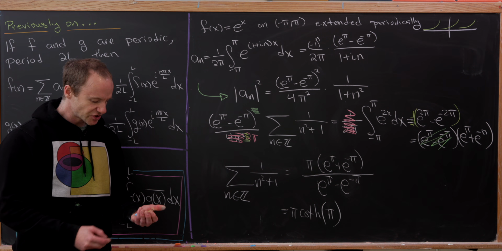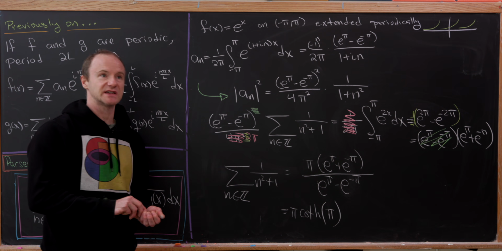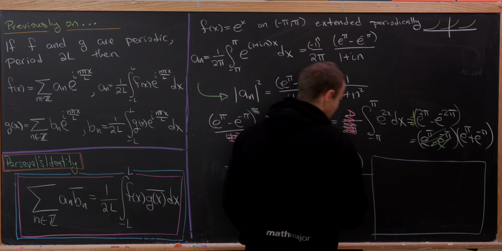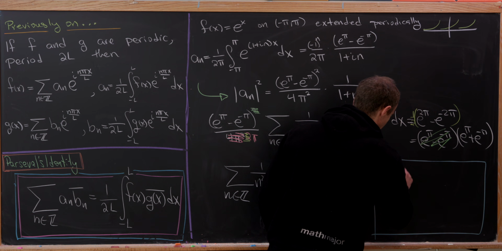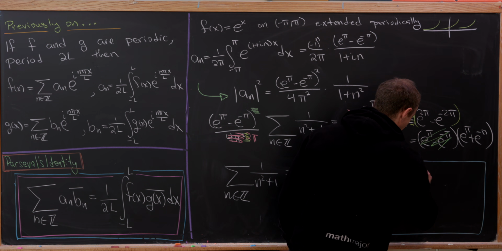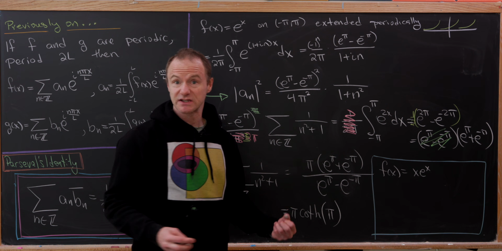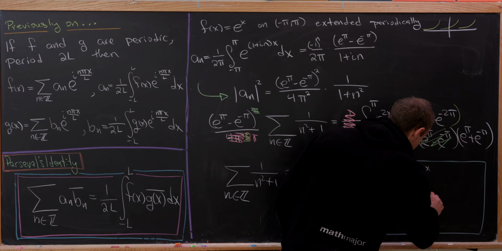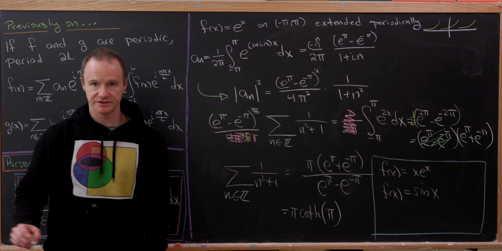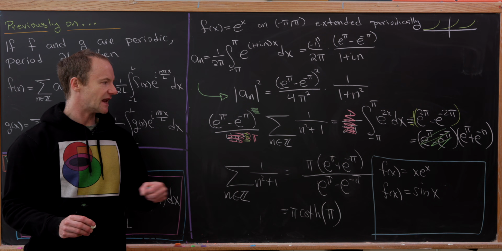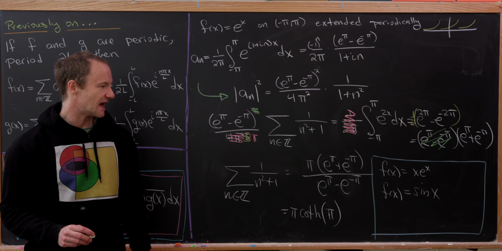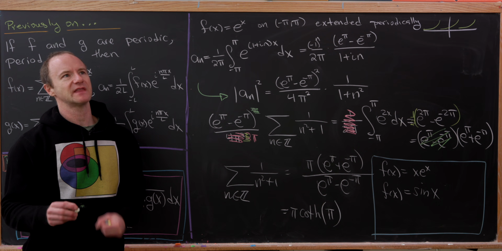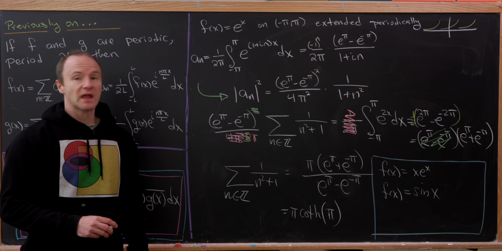Okay, then you can actually do this for lots of other functions and essentially make your own sum identities. So maybe some nice ones to work with are f of x equals x times e to the x, which gives you a nice result. Let's see, I think f of x equals sine of x and cosine of x also give you a nice result. In fact, anything like an exponential, maybe even like e to the ax, or a trig function multiplied by a polynomial, will give you something that's calculable. And that's a good place to stop.